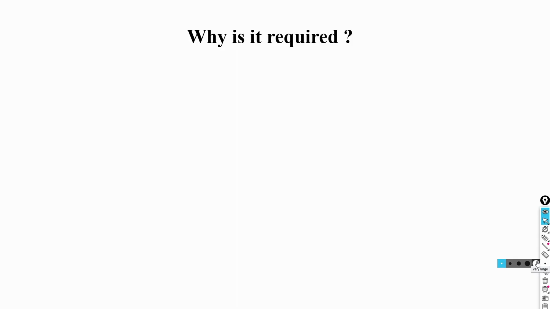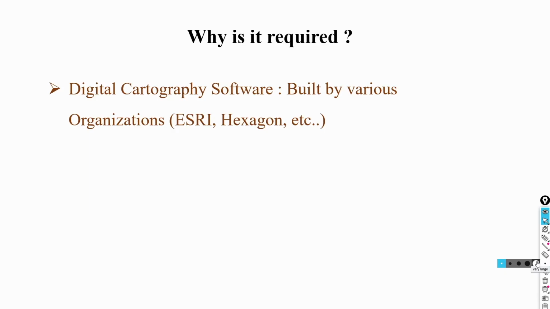Now, why is open source software required? What is the requirement of it? Why do we need it? I will tell you this from the perspective of digital cartographic software. There are a lot of organizations developing software for digital cartography, out of which these two organizations, ESRI and Hexagon, are big players, and they have wonderful software that can be used to do digital cartography.